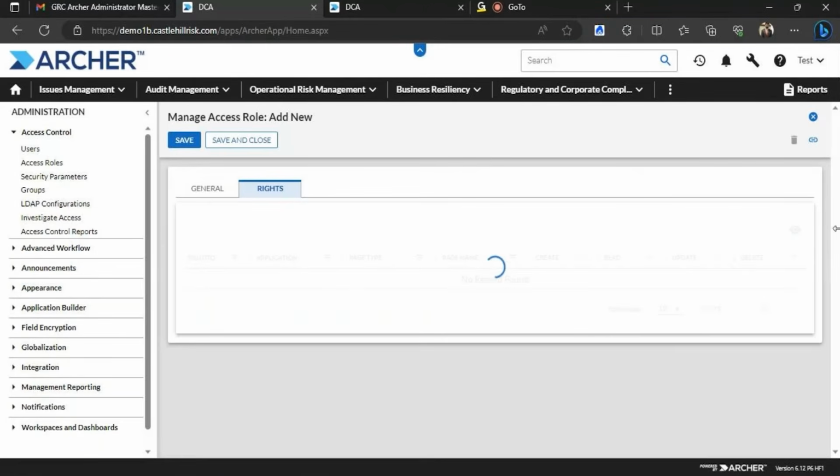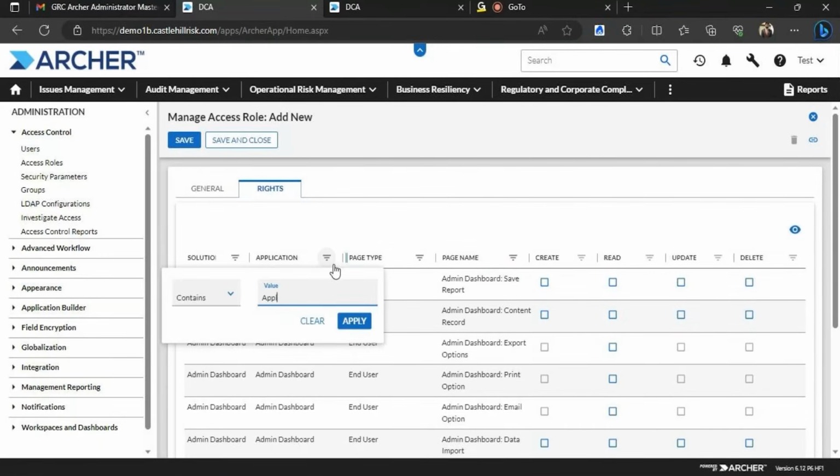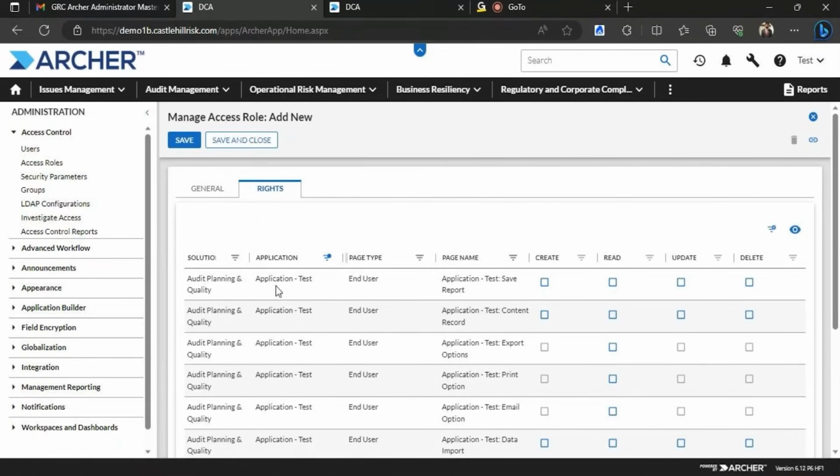This is our main area, where we define the permissions. I'm choosing one application because I know it exists in the system. Otherwise there is a separate process for creating applications from scratch, which we will look into in tomorrow's webinar.